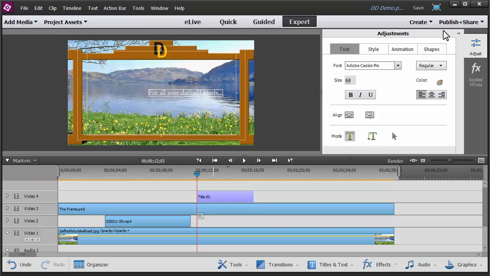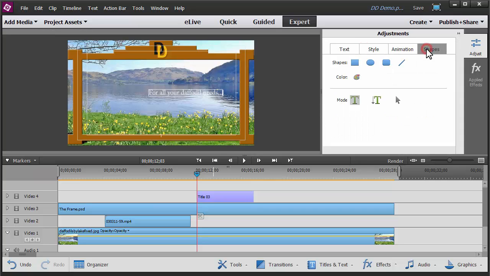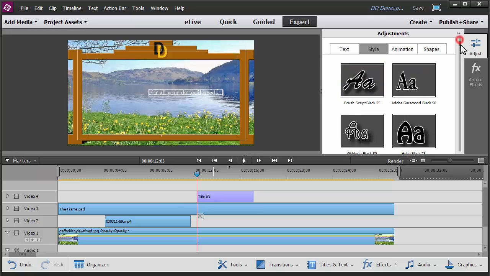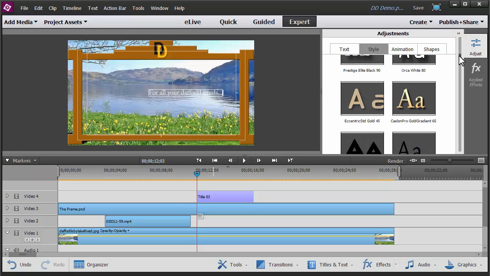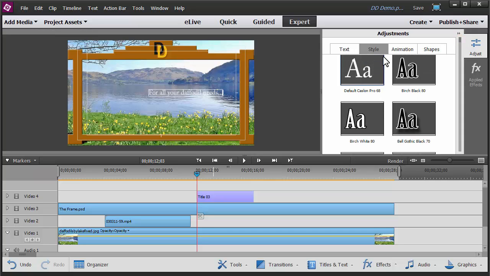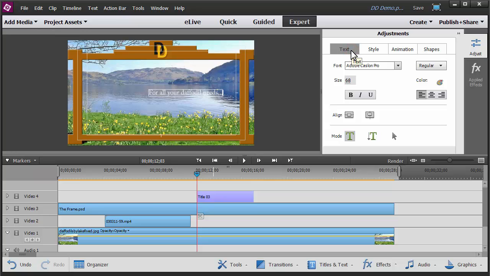Okay, so let's see. If you enter a text like that, it opens automatically the adjustment panel for text. And you have 4 tabs. You can select one of these predefined styles, and it goes on and on forever. And they are excellent. So really a quick way to get your formatting right. In our case, we're actually going to create our own style because we wanted to match this image. Then at least you can see how it is done. So that's the text that we want to modify.